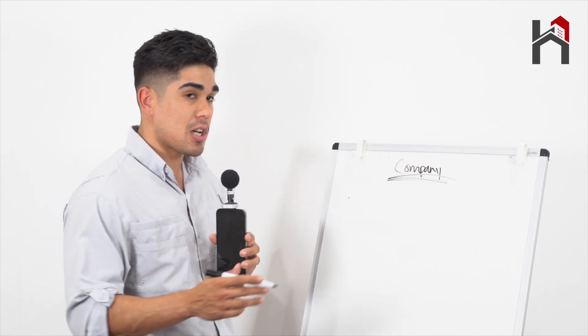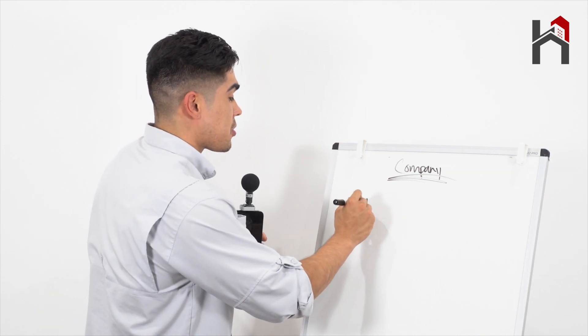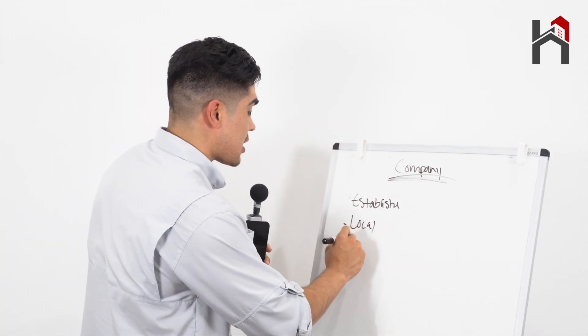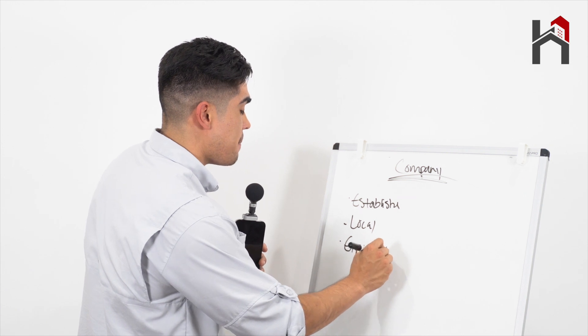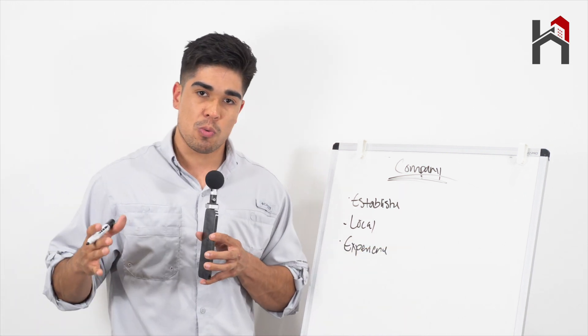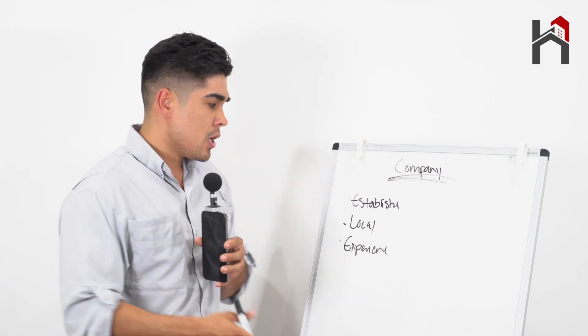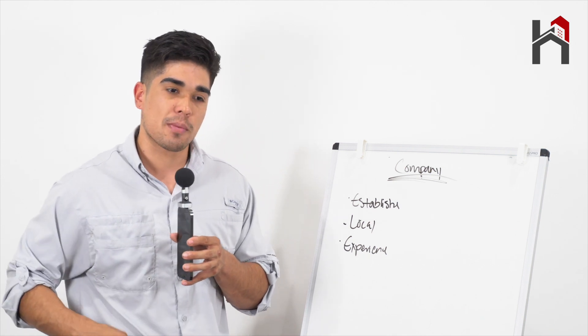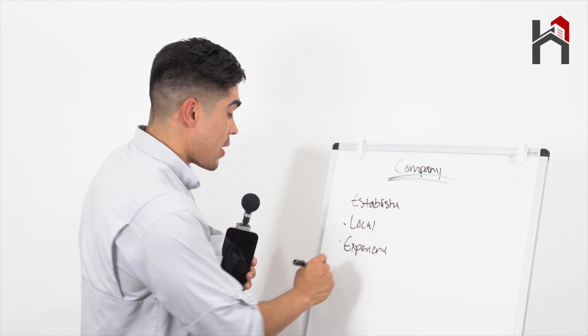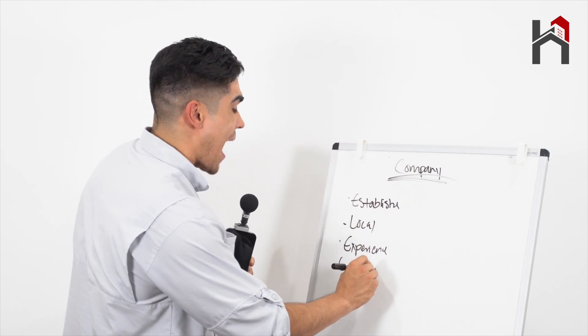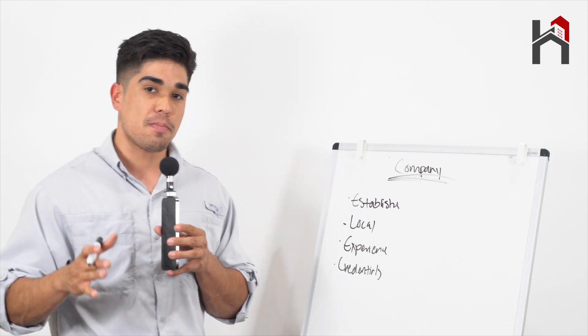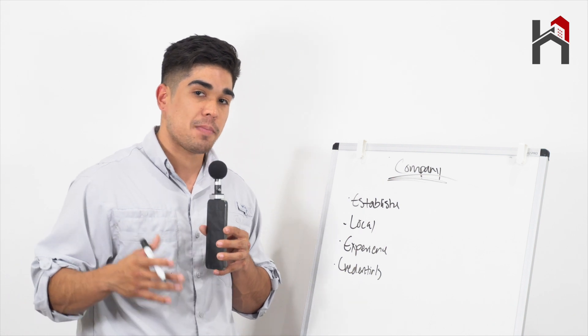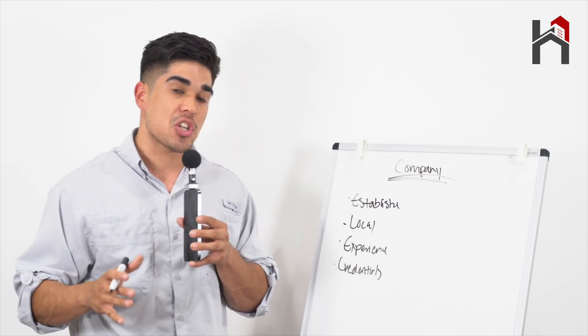When it comes to the company, we tell people, look for a company that is established. Someone that is local to your area. Someone that has experience, maybe has been in business for five plus years, or maybe has been doing roofing for 20 plus years, 30 years. Has experience when it comes to your roof. You don't just want to hire a company that is new and has never installed a roof before, or some guy that doesn't know what they're talking about. You also want someone with credentials. Ask if they have a license. In Texas, you don't have to have a license to be a roofer. That's why there's a lot of problems in this industry right here, because you have a lot of people who just do roofing jobs because you don't require a license. There's not a lot of regulation here in Texas.